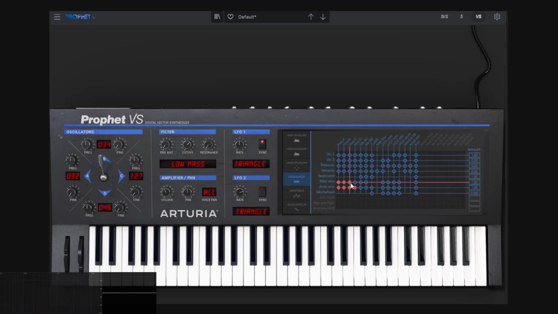Now I'm going to do this one as well, and notice it's doing it now. And if we add a little bit of envelope amount, that is working as well. I believe that's a bug, because sometimes I try to use this and it doesn't work, and then I use this and I change it and it works. It's just the way it works.